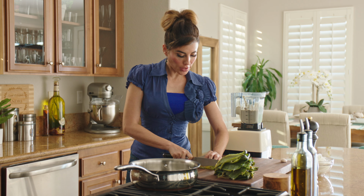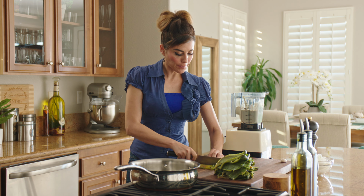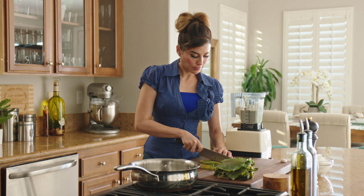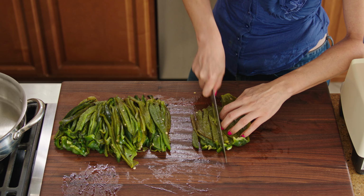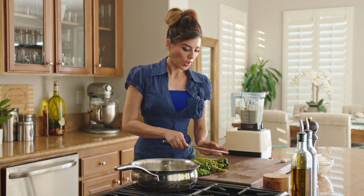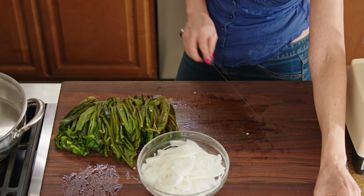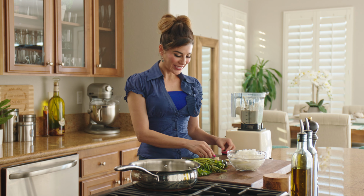So now that the chiles are clean, I'm going to just simply slice them. And I place a few of them on top of each other. That way you don't have to do one at a time. All right. And then so that's ready to go. Our onion is ready to go, salt, pepper, a garlic. Now we can put it all together.